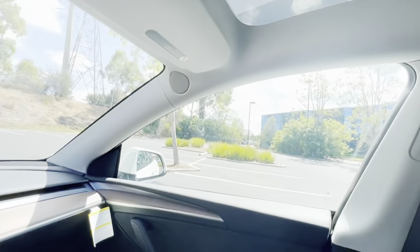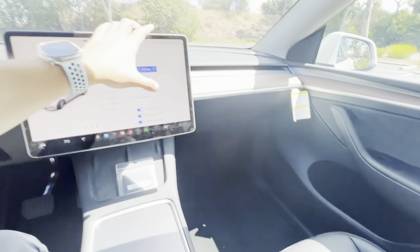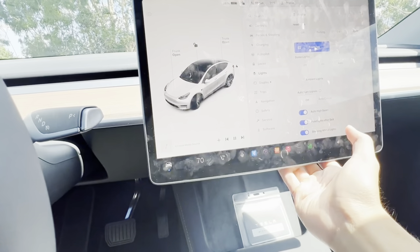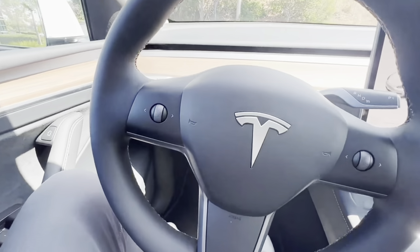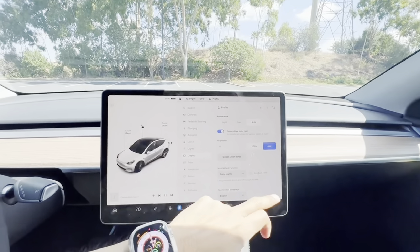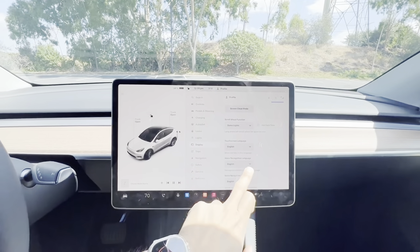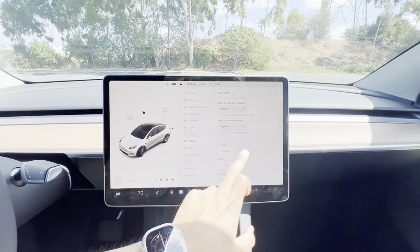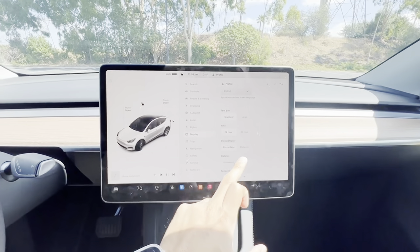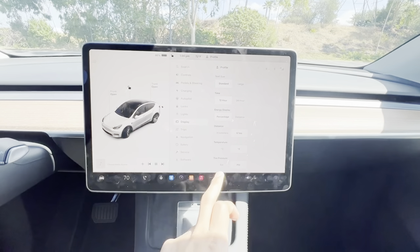The European market will really respond well to this much larger range on Tesla's best-selling car. The new version is available in most, but not all, European markets — currently Austria, Czech Republic, Denmark, Finland, Germany, Belgium, Luxembourg, Switzerland, Spain, Portugal, Norway, Sweden, Iceland, Italy, Greece, Poland, Slovenia, Romania, and Hungary. It's especially good that Tesla is producing it from Gigafactory Berlin, allowing them to ship to different European countries with a heavily focused supply chain.